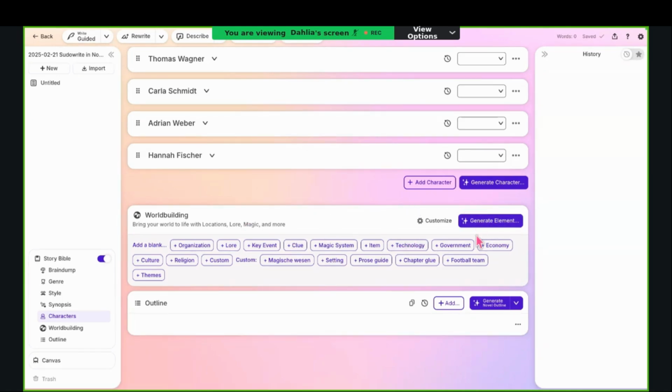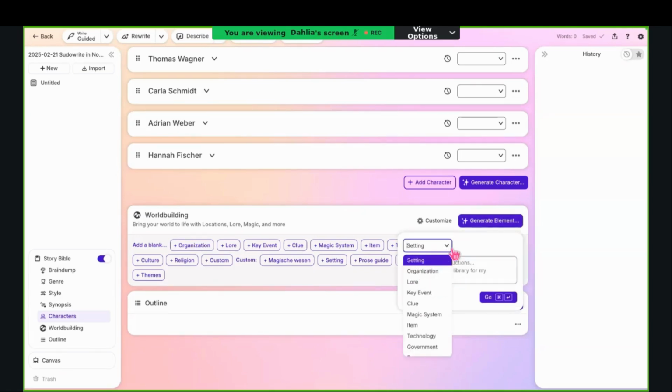Similar to characters, you can just go generate one, like here, setting. The city where the story takes place.